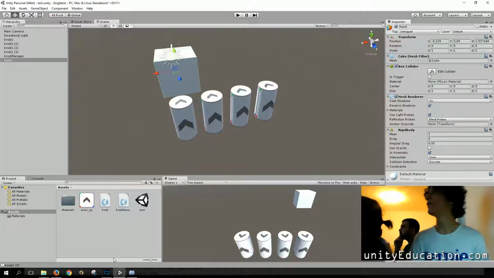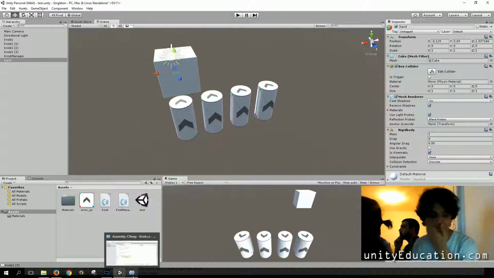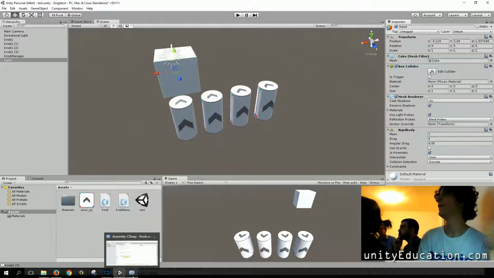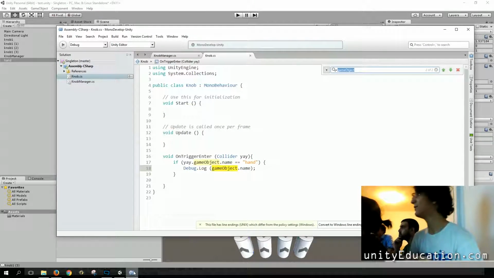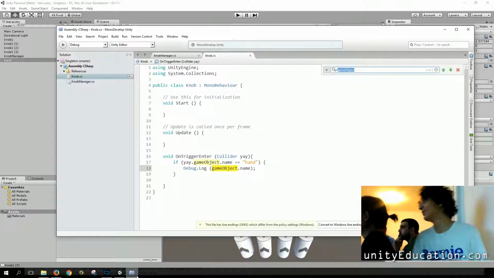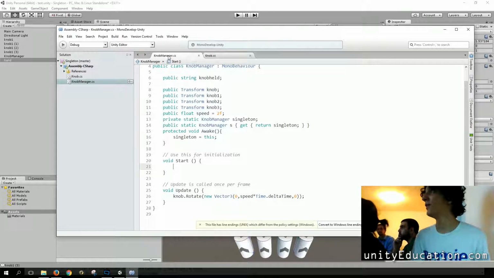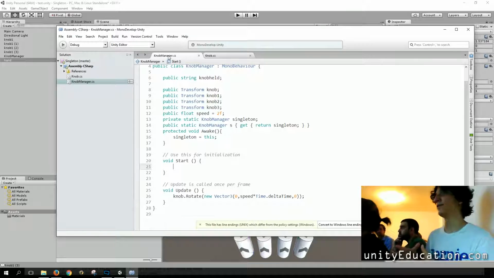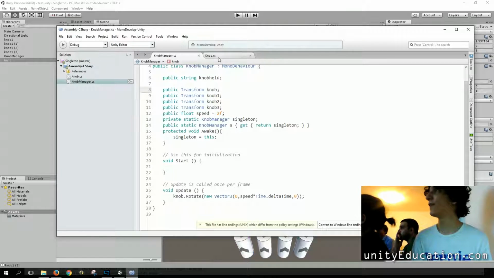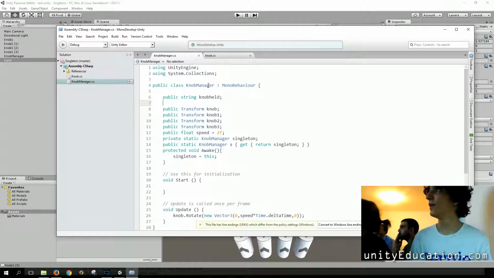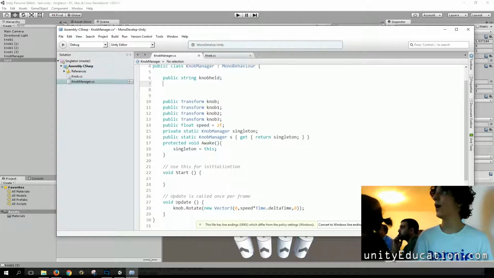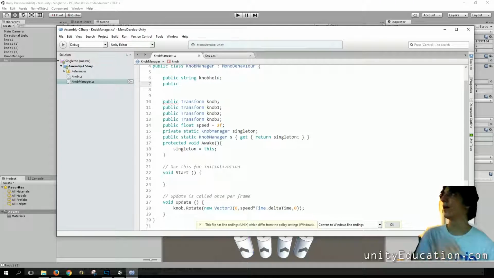So now here's the interesting part, right? Let's say I want some sort of global variable so that every time a knob gets touched, it turns red. And when it's not touched, it goes back to normal or whatever. But that red color, I want that to be editable from one place. I don't want to have to edit that every time in every script. So let's say over here in my manager, I'm still not using that knob held thing. Maybe I'll use it later or not. I'm just trying to find the best example to prove why a singleton is useful.